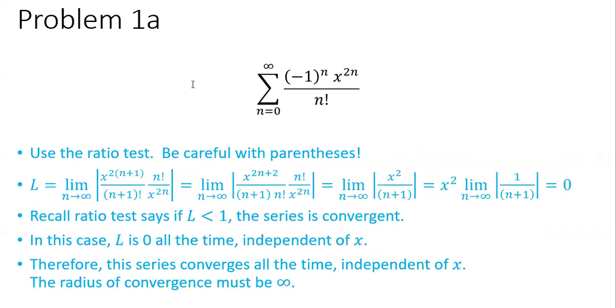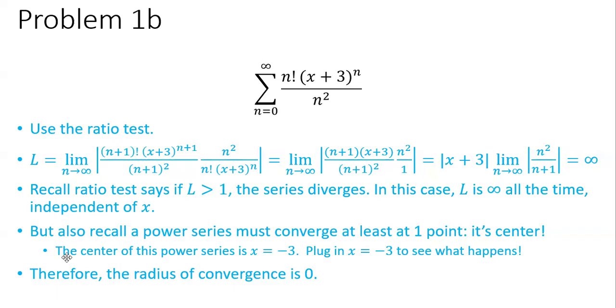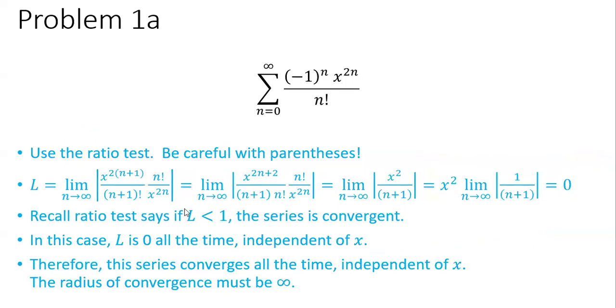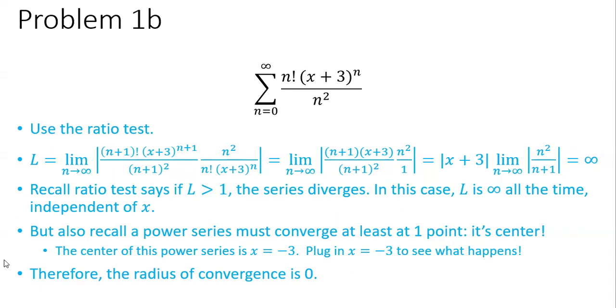Versus for this one, the center of this power series is 0, right? And it converges everywhere. So 0 plus a radius of infinite in both directions. That's why the radius of convergence is infinite. Hopefully this is a little more clear now if you didn't understand what the radius of convergence is. A power series must always converge at its center, plus or minus a radius. The radius could be 0, like it is in this case, meaning it only converges at the center. The radius could be infinite as well, meaning it converges for all values of x. These are two more special cases that, again, if you just blindly follow the procedure, you might miss the concept.